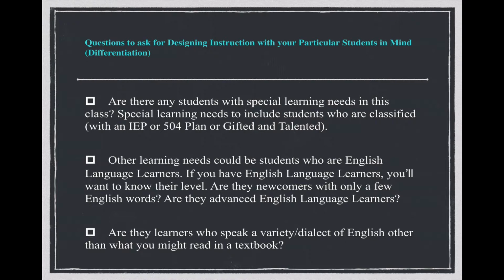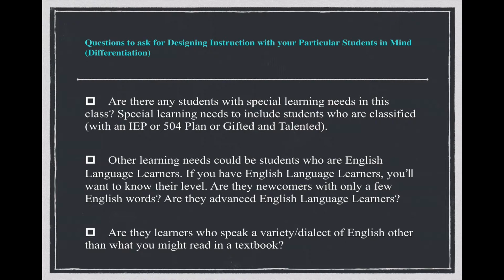Same set of questions that you're going to be asking your cooperating teacher and maybe observing for. Are there students in your class who have special learning needs? And again, special learning needs can be a broad category. Are there students who have an IEP or 504? If your cooperating teacher doesn't share that information with you, remember you can just ask, what are some accommodations that I need to make sure I make when I'm teaching and designing for this group of students?